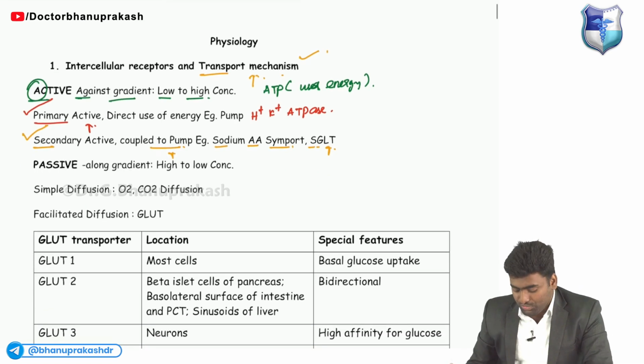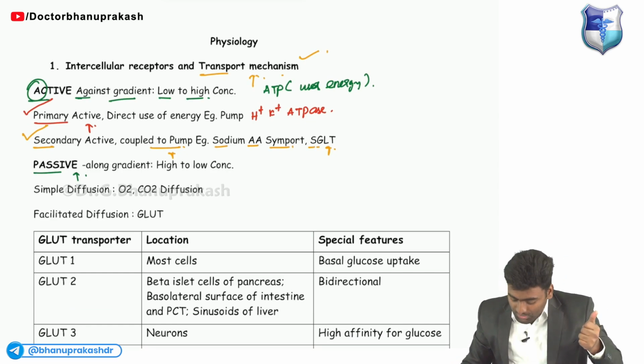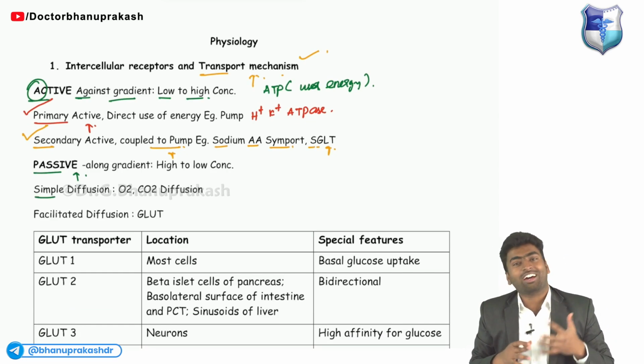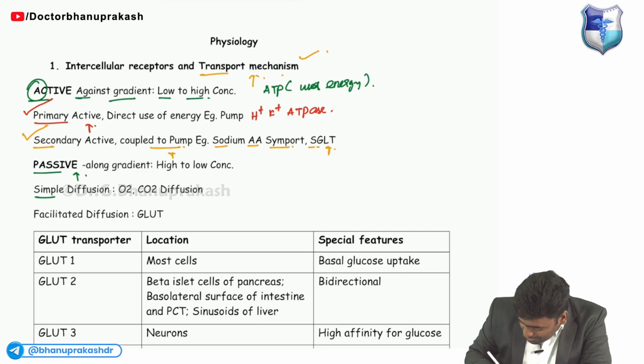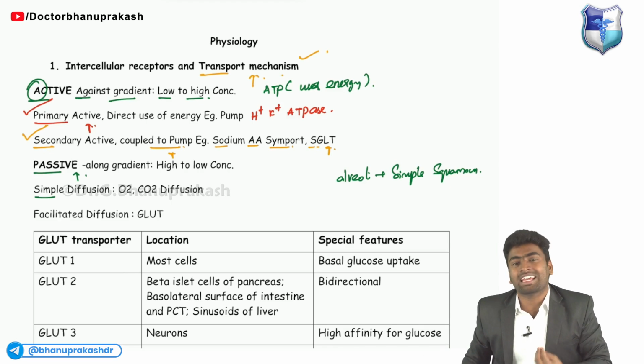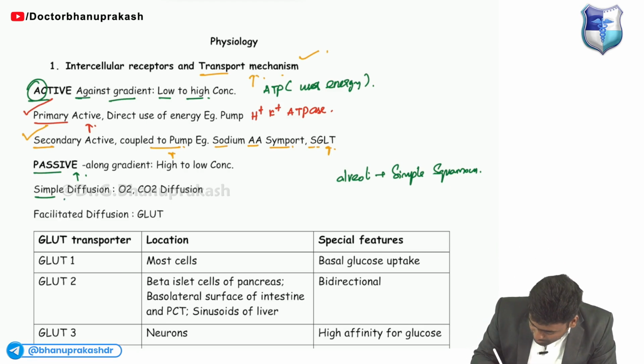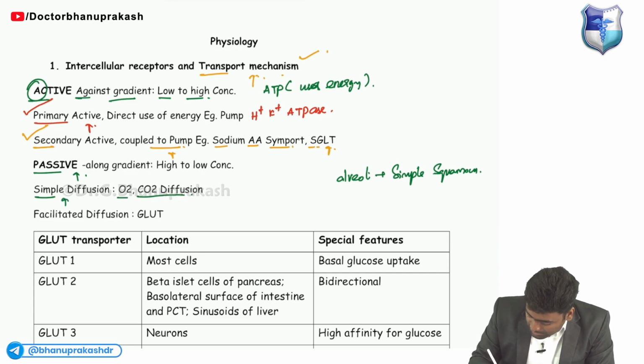Okay. Next, about diffusion part, like there are few transport mechanisms. One is this diffusion. If you see this diffusion, there will be the simple diffusion. You know, this alveoli are lined by which of the following type of epithelium? Simple squamous epithelium. Alveoli, it has this simple squamous epithelium. And we know the gaseous exchange in a case of lungs, it takes place in the alveoli. So there is a simple diffusion. So this oxygen and CO2 diffusion in the lungs, it will be the simple diffusion.